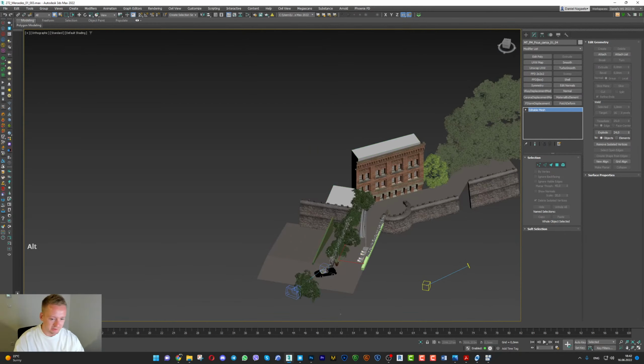Okay, let's add here. Probably I don't want to work with the building because that will mean I should change the shader on it, but I don't want to do this. So I will leave it right now.